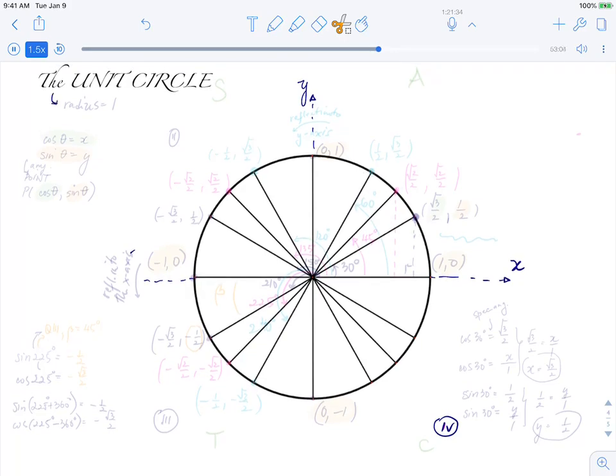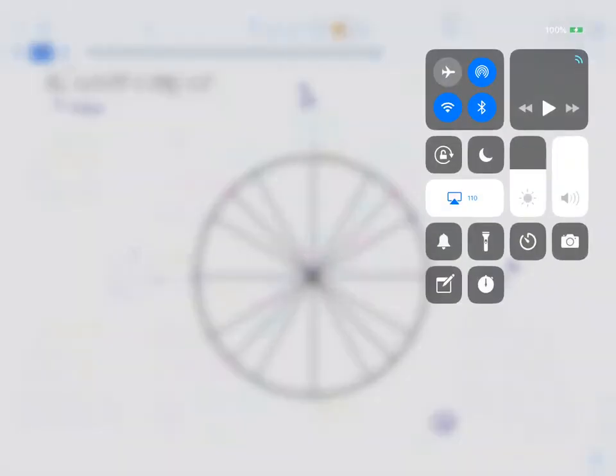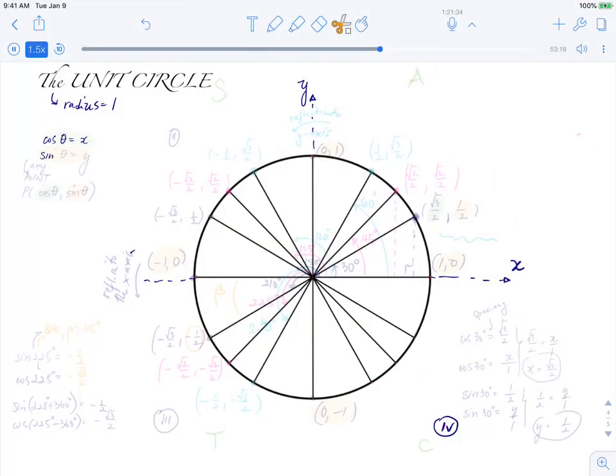But the setting in the unit circle is for the radius to be equal to 1. So that means all of that translates to the cosine of theta being equal to x, and the sine of theta being equal to the y-coordinate of any point, right? Because it's y over 1 and x over 1. And the tan doesn't really change, it's still y over x. So you don't need these. All I wanted to get at is that cos of theta is x and your sine of theta is y.